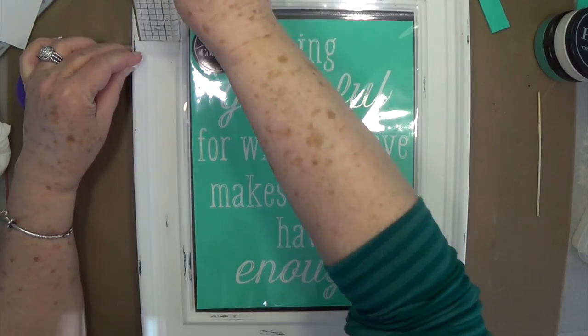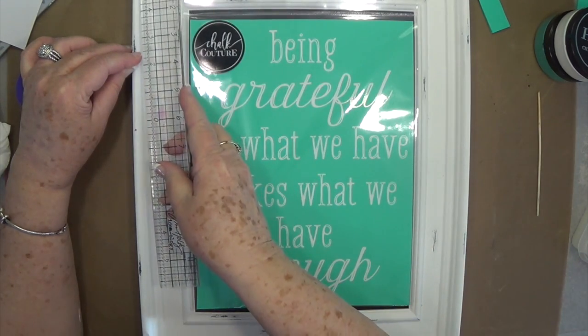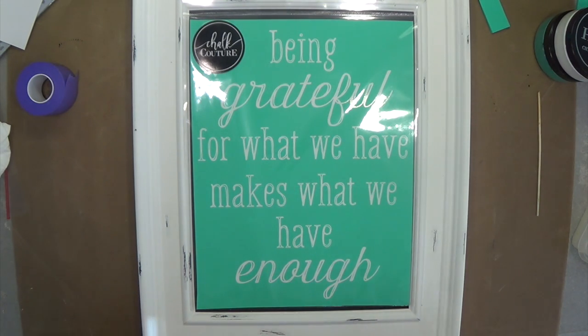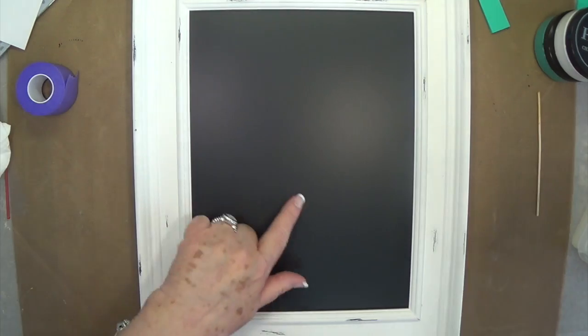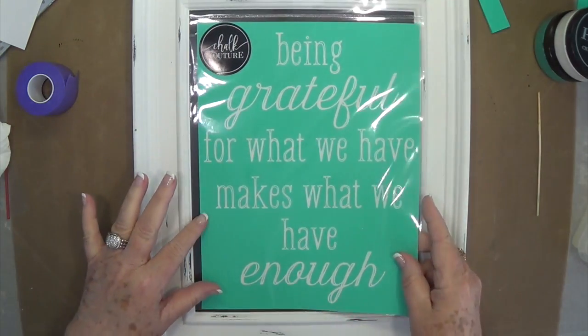There's 12. Looks like it's about 15 by 13 by 15, something like that. But we're going to do this frame. Now, it is a chalkboard frame. This is like a chalkboard here. So we're going to use some chalk on it.